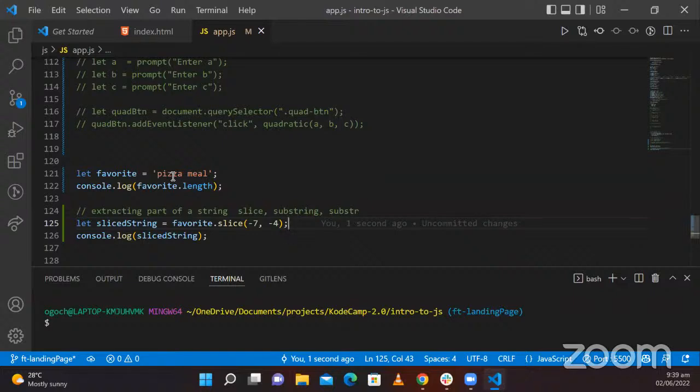Okay, so from behind, so this from behind now, it starts from here. Then we're saying stop at my.